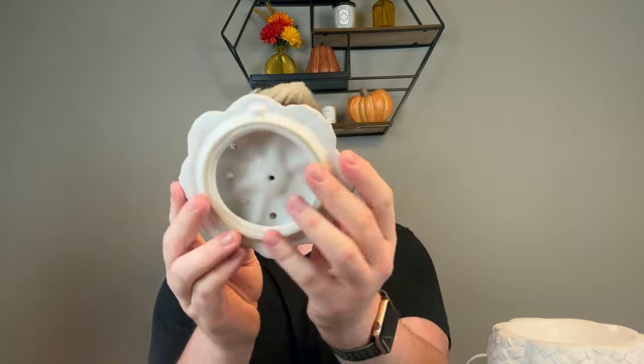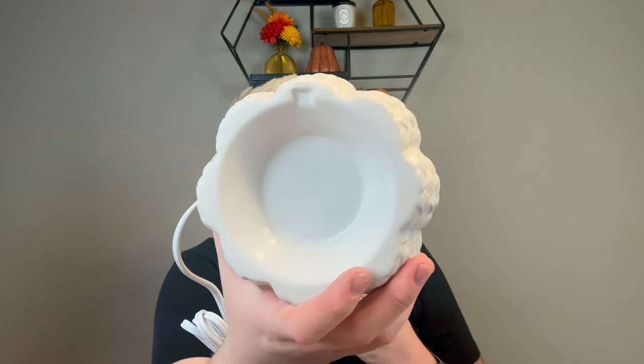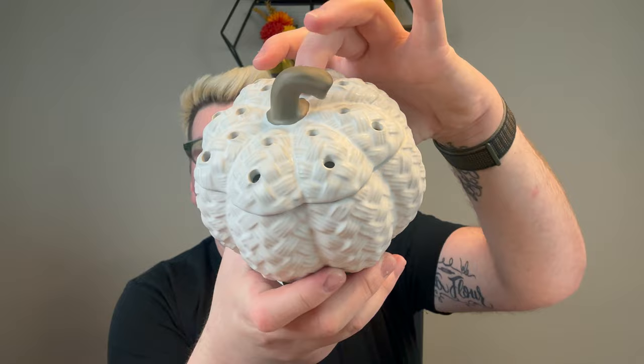This is also an element warmer. What sets this warmer apart is the detail. There are little notches — one here and one there — and you line them up. You have your sweater pumpkin warmer with holes on top to allow for the scent, and one indicator light. I love how short and stubby this is. It would be super cute for a bedroom — if you don't want light but still want scent, you add your wax cubes and there's no light to disturb you when you sleep. The Harvest Bounty Warmer is $50.